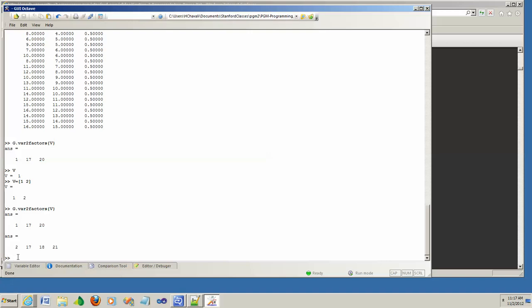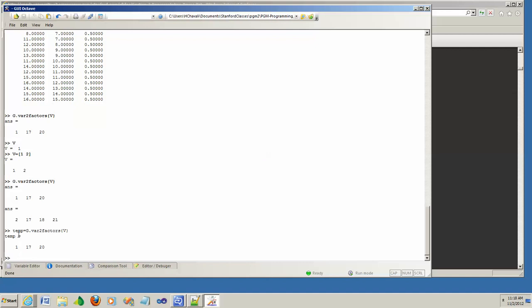Why am I talking about this? Because it actually cost me quite a lot of hours. If I have temp equals that, see what will happen. Your temp will only contain 1, 17, 20. It doesn't have the 2, 17, 18, and 21. Remember that, it's very important. If you are writing code like this, don't assume and assign it to one variable, because you'll only get one value, not the other one, and you'll spend hours. The sad part is it will pass the test here, and then when you do the transition one you'll realize this is wrong and have to go update.